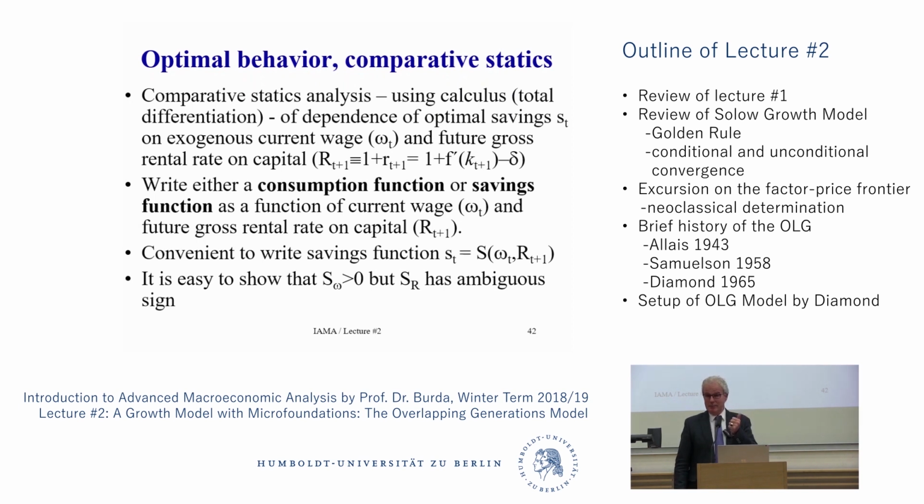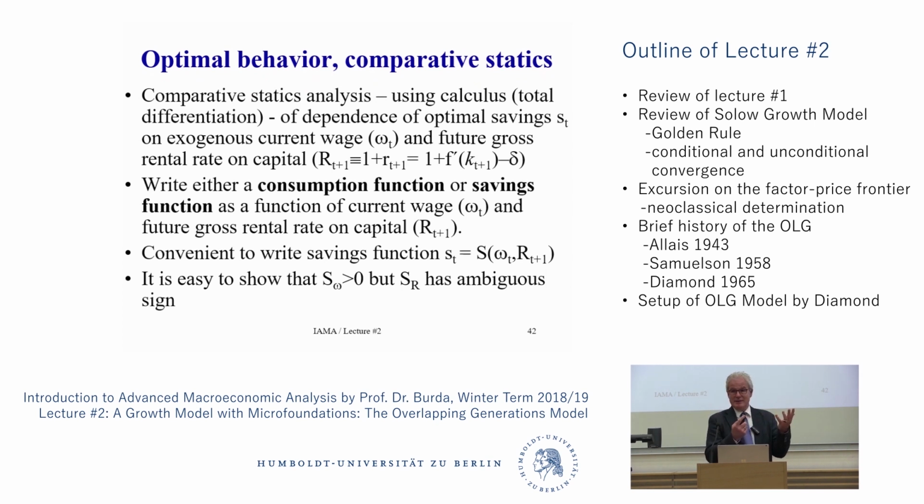Okay? So it's easy to show, and this is very intuitive for most of us. If you increase the wage, people will save more. Okay? So if you increase people's income, they save more just because they're trying to smooth. Why should you consume it all today? You're going to consume a little bit today and a little bit more tomorrow. Secondly, the effect of the rate of return on capital is ambiguous. And many of you who have taken micro as undergraduates will remember there's an income and there's a substitution effect. If I give you an increased interest rate, you go, well, yeah, great, I got savings, now I'm getting more of a rate of return.